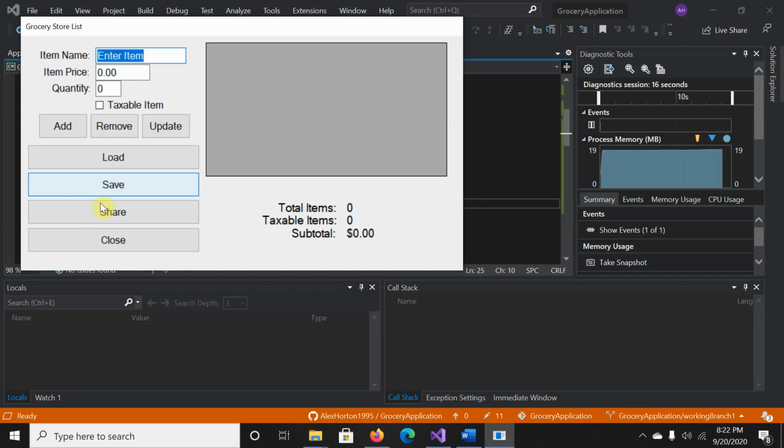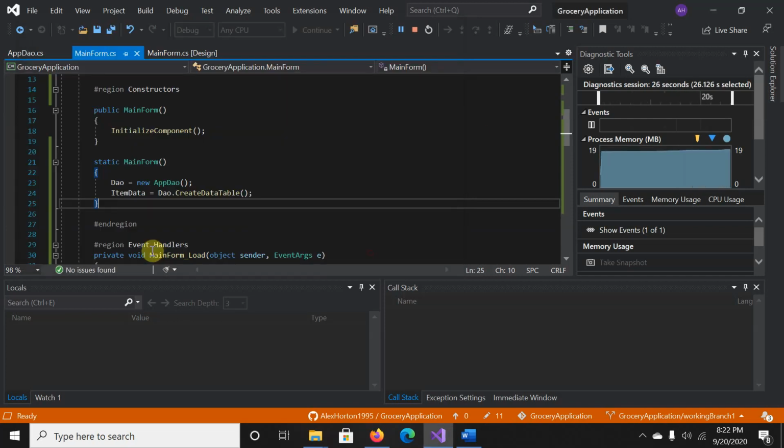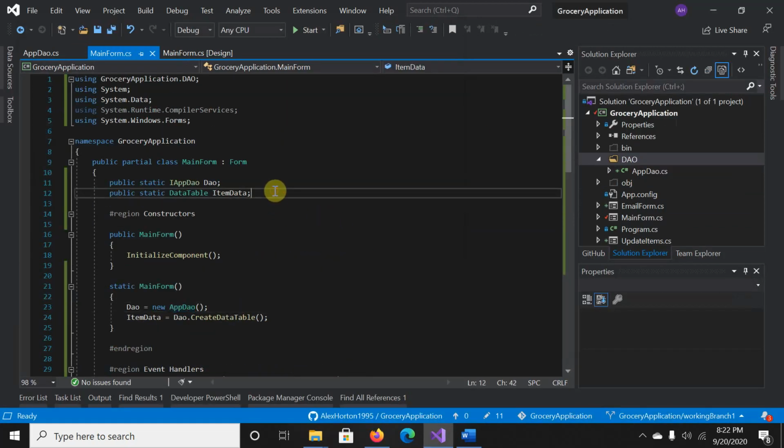No. We'll handle these last. We'll do the add first as well. Let's exit that. I'm trying to think of how I want to handle that aspect of it though.